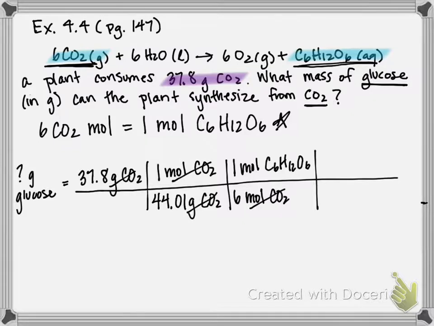And the final step to go from moles to grams is to multiply glucose by its molar mass. So molar mass of glucose, you add together six carbons, 12 hydrogens, six oxygens, is 180.2.